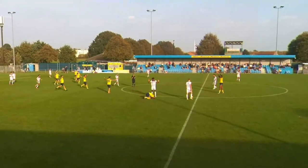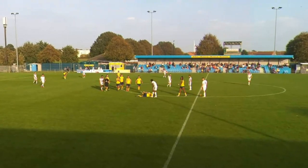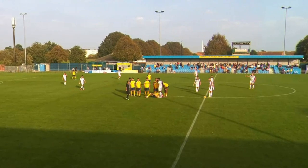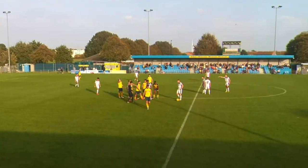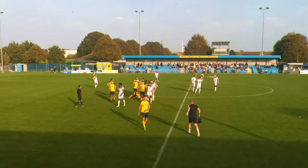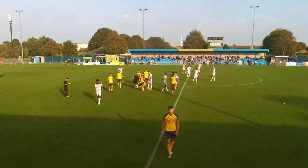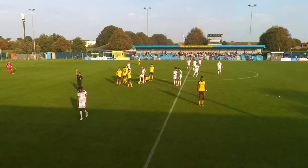Tension soon started to rise as the game grew, with fans about to witness two red cards. The first red was shown to Williams — already on a yellow, the player must have said something to the referee in order to earn himself his second yellow, resulting in the Gosport skipper being sent off. Shortly after, the Salisbury skipper followed him. Purposely tripping Dan Wooden after a counter-attack saw John Botti receive his second yellow of the game, reducing both sides to 10 men for the last 10 minutes.